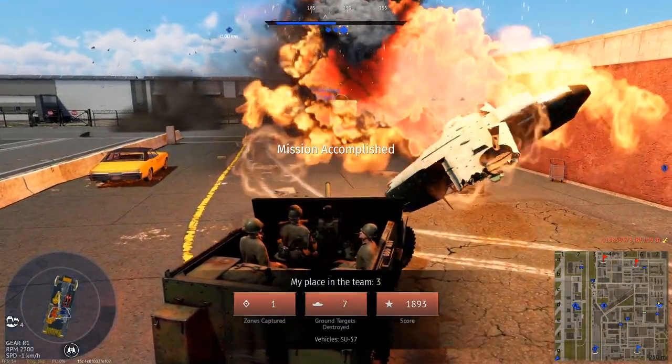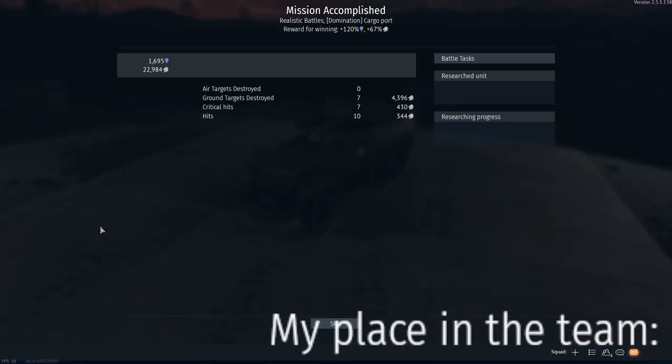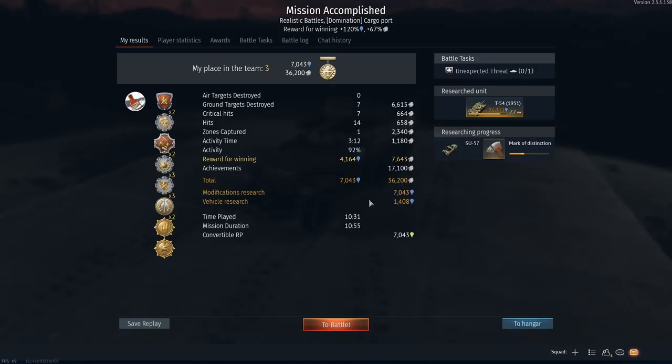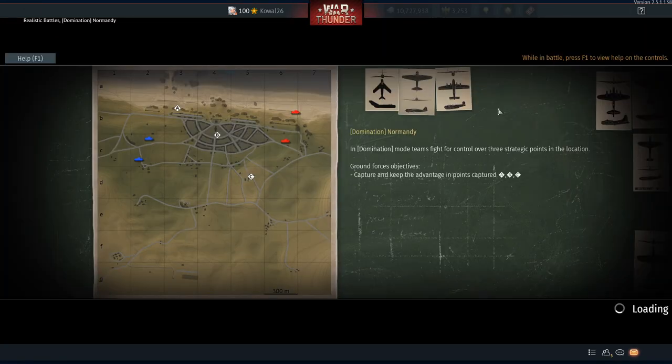What did he hit? What did he hit? I was just about to shoot him in the engine, right? And he just exploded to something. I have no idea to what. Now I uptiered myself to 3.7, I think. But I don't know, man. I don't know. It feels like it can't go through the front plate of a Tiger. We know that from the statistics, right?